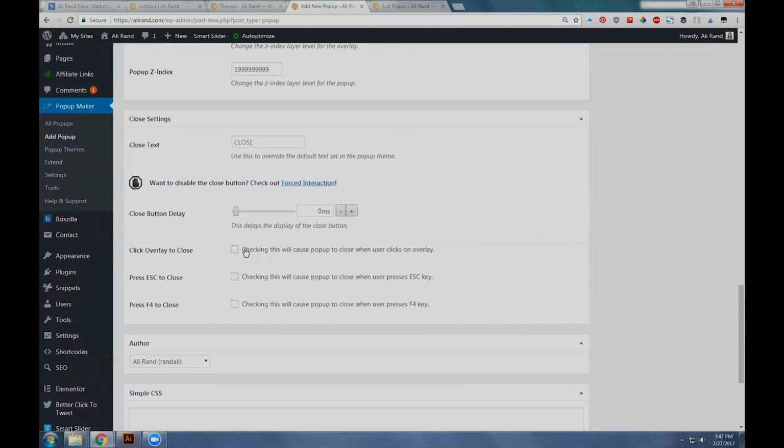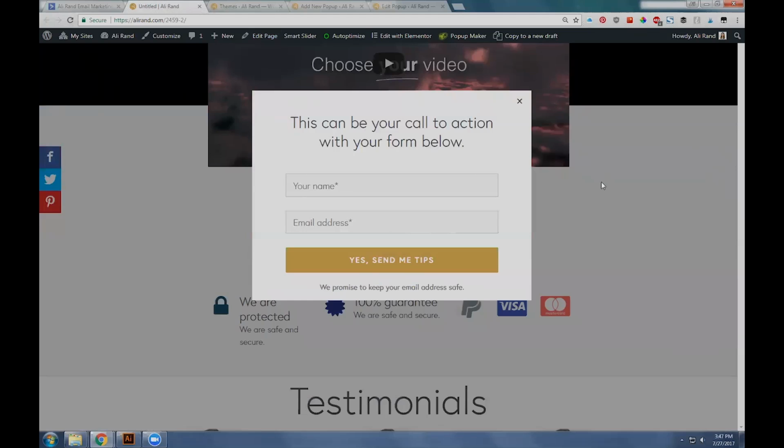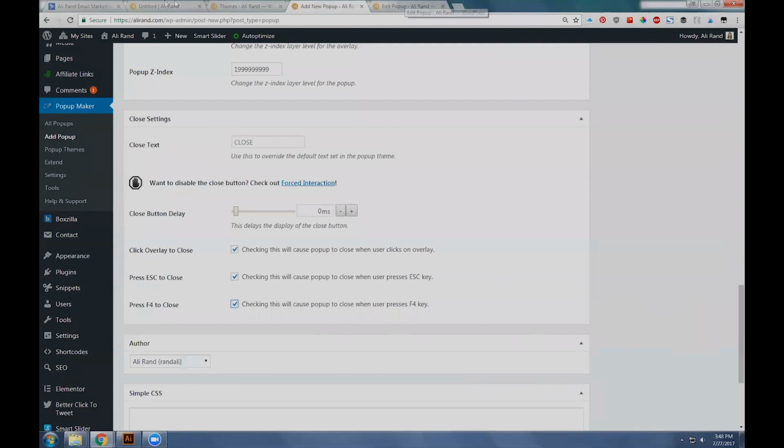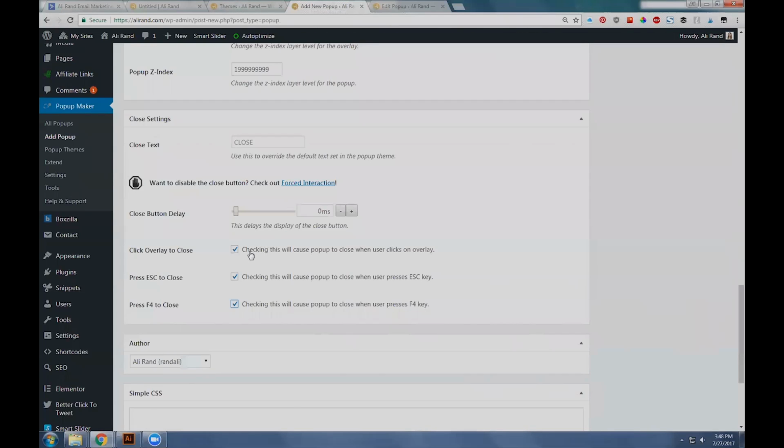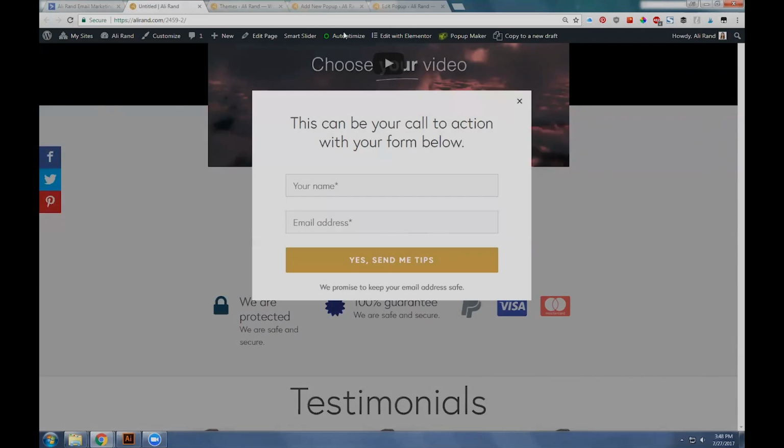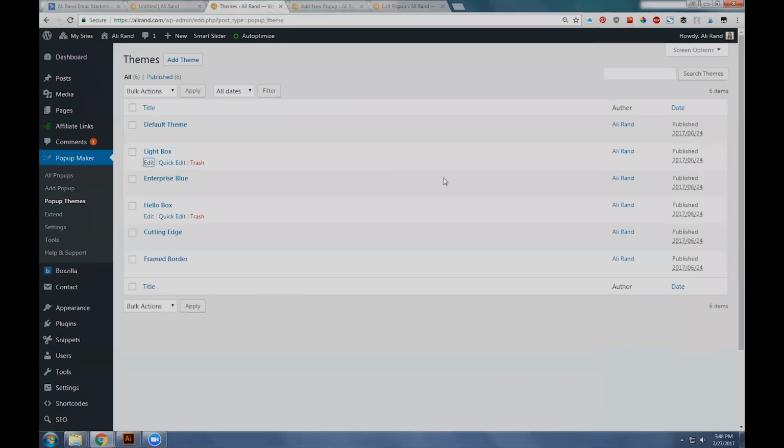But the one that I like to look at, the last one, is the close settings, and I like to check these three because you want to make sure that when someone comes on your pop-up, it's easy for them to close it, because maybe people didn't mean to click it, and you don't want to make them mad if you can't click anywhere except that little button, which might make them frustrated. So I like to be able to click out of it from anywhere. I think they said F4 was closing it, yeah, or escape. So I've just clicked on F4, and now I can click on escape, and it also closes it. So I try to be nice, and I click these for people. But if you don't want to, then they'll have to click on that little small X, or however big an X you choose eventually.